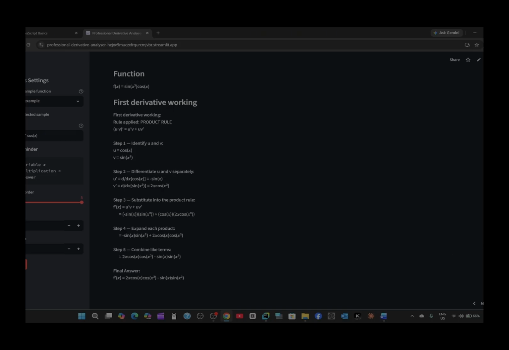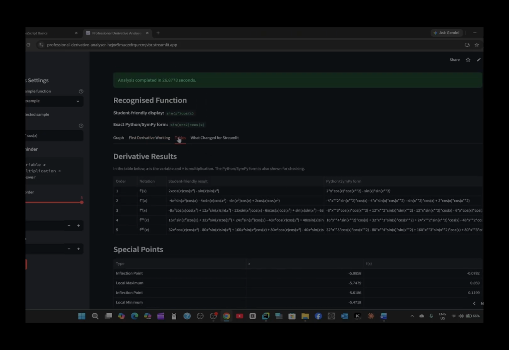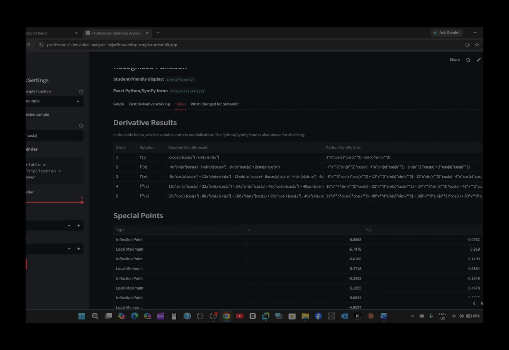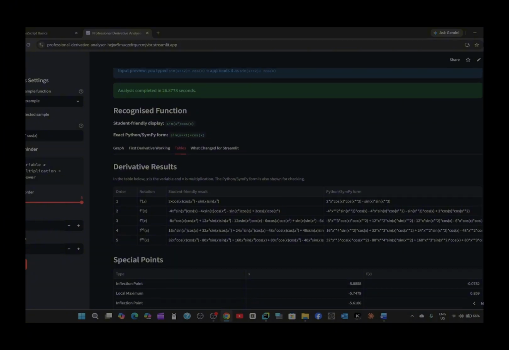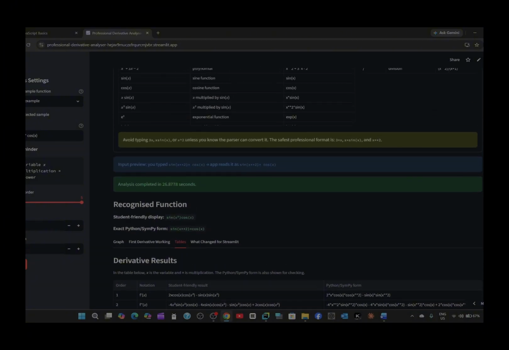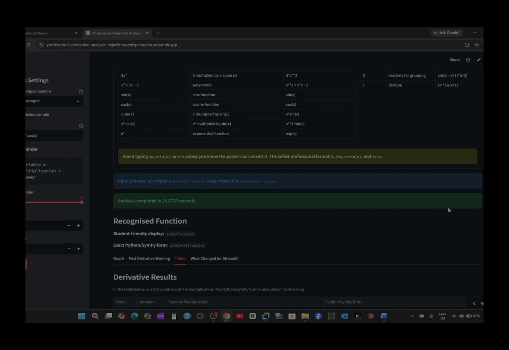Now you can click to see the table. In the table you have the derivatives, first through fifth level. That's all the answers: all five derivatives, and all the special points you get down here. It's amazing seeing how quickly the computer works. It draws very fast and everything is done quickly. I think that's long enough, so I'll stop here. You can put in any function you like.